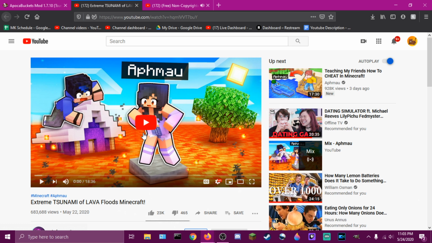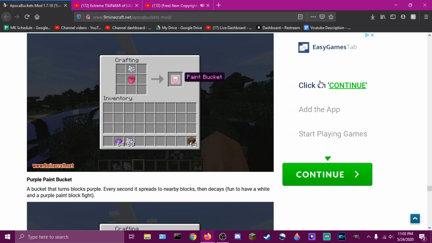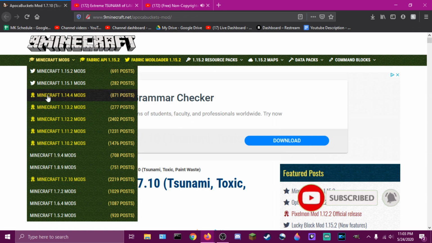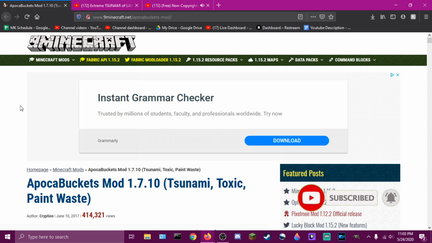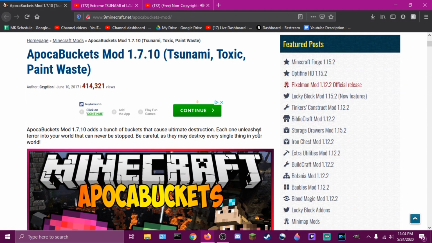But to do what they do in the videos, where it comes from afar, you have to have a person do that, or you have to set a command block to do that. Anyways, if you want this mod for yourself, you're going to search up the Aphmau Buckets mod for 1.7.1. And if you go to 9minecraft.net, you'll have this on your screen. It's the Tsunami Toxic, it gives you what you want.